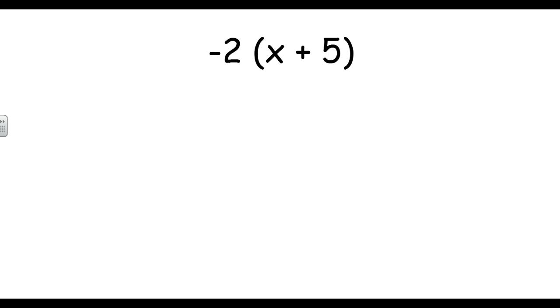Work on this. If not, you can let it keep running, and we'll go over how to work with this through the distributive property as well. So like we said, that first number gets multiplied by everything because we have negative 2 copies, whatever that means, of x plus 5. So negative 2x's just gives us negative 2x.